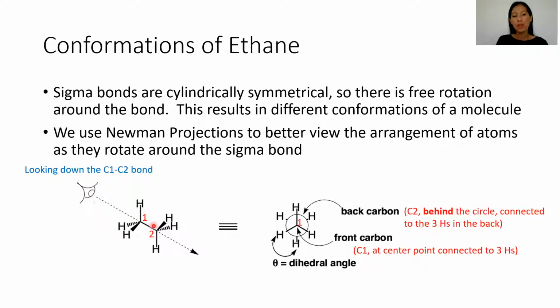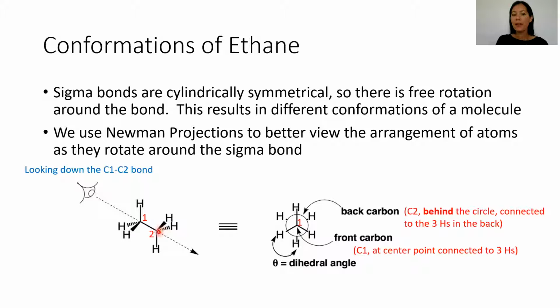So sometimes that's hard to visualize. What I want you to do is make this structure here. This hydrogen is straight up and you're looking down the C1-C2 bond. So think of this left section, this propeller section, this upper H is like the head of a person. And then he has two legs. And if you're looking straight down, there's a leg to the left and a leg to the right. We're going to look at this head on and draw it in a circle here. So that upper H is this upper H here. You're looking head on to that carbon, which is where my C1 circle is right now. And his legs are to the left and to the right of you.